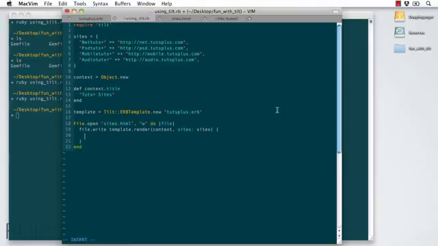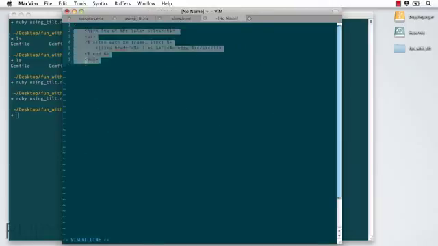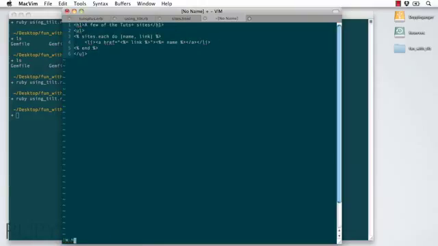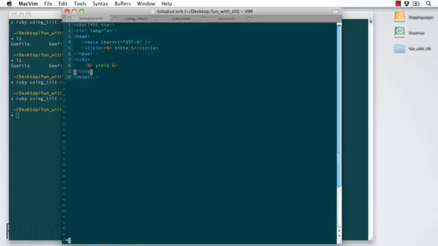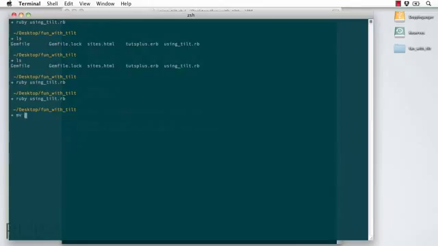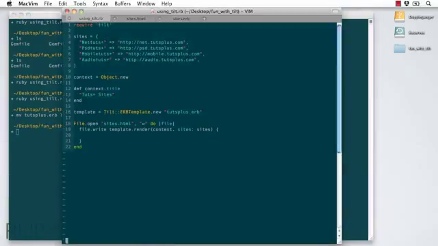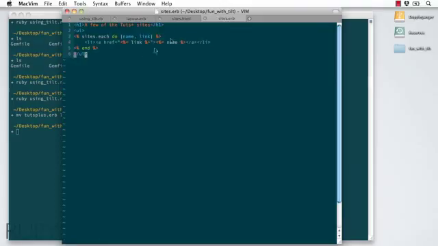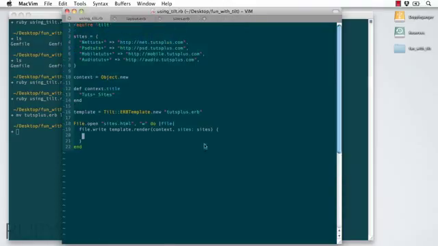So what I have is, let's go like this. So what we have right here is our second template, and I'm going to save this as sites.erb, and then I'm going to rename our tutsplus.erb to, actually not index, to layout.erb. And then let's open layout.erb here. Right, so layout.erb just yields, and in this case we're going to yield to sites.erb, which will render our sites. Now let's close sites.html here.